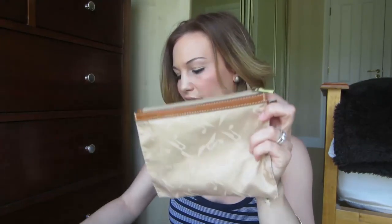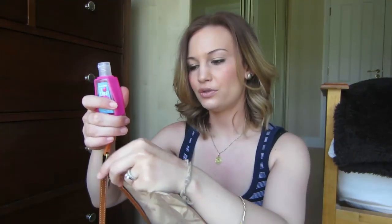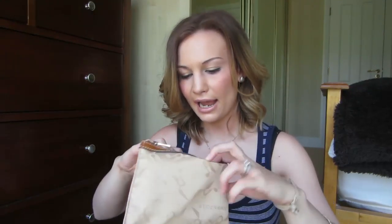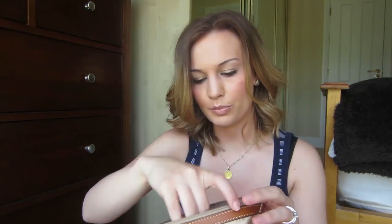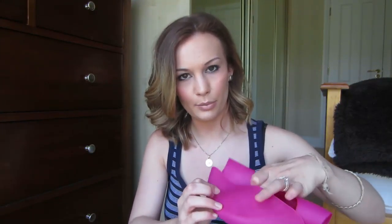You get a changing mat along with your Stork Sack Elizabeth that comes with it. You also get a pouch which you could clip onto the little strap, but I don't. In the pouch all I have are some Wet Ones for sticky fingers, a breast pad which I don't use anymore, and these little baby Q-tips - the ones that are safe for babies.